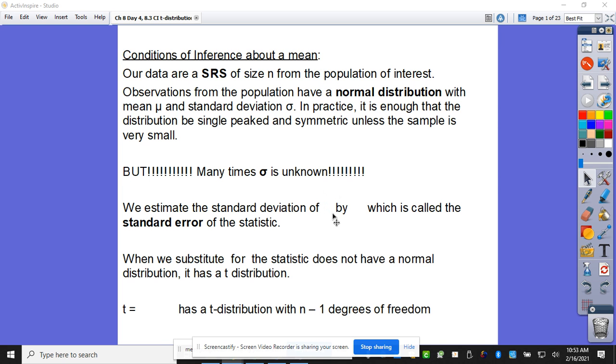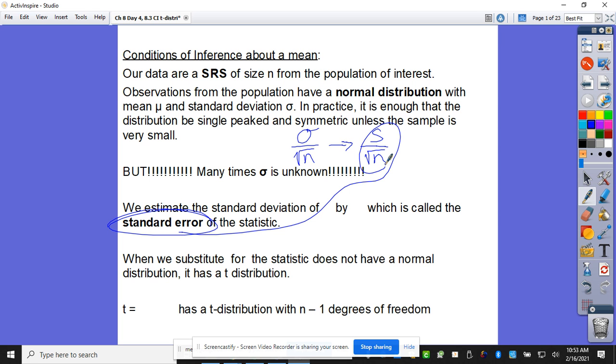Yours actually says stuff on here, right? Standard deviation of x bar is s over square root n. So it was sigma over square root n. I'm just writing stuff on here so we can talk about it. It was this. We're still going to have an n. We don't have sigma, so now we're going to estimate it using s. So we're estimating what it should be. So there's going to be a little bit of error. So it's going to be off by a little bit.